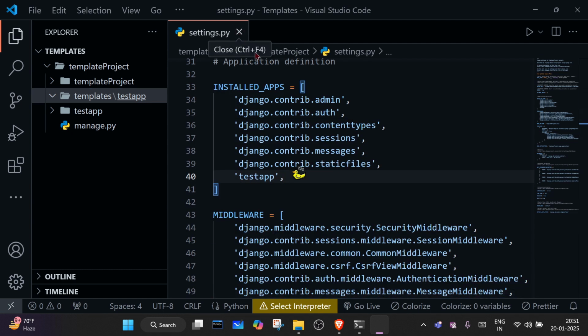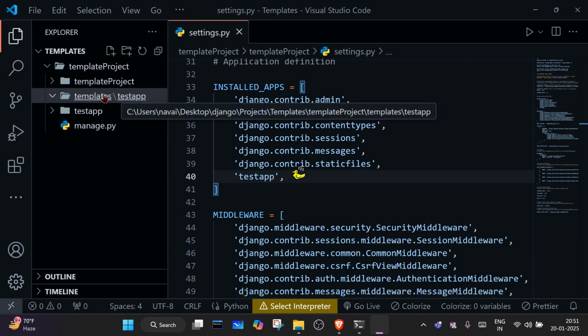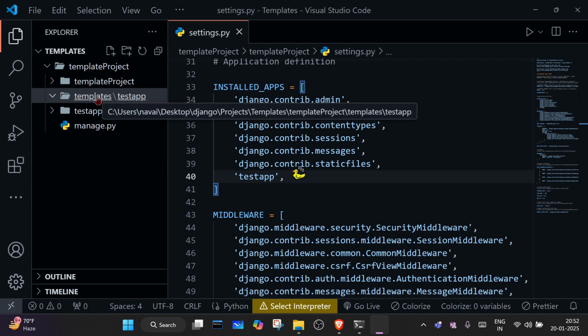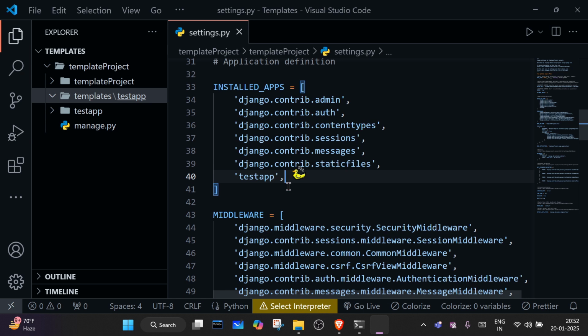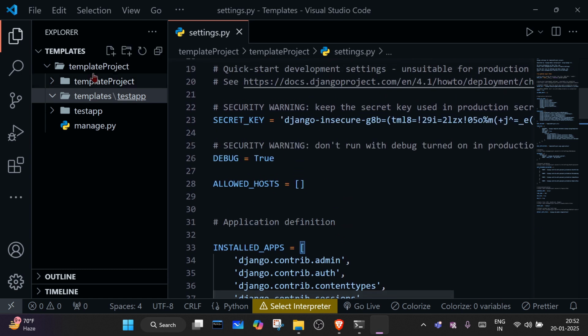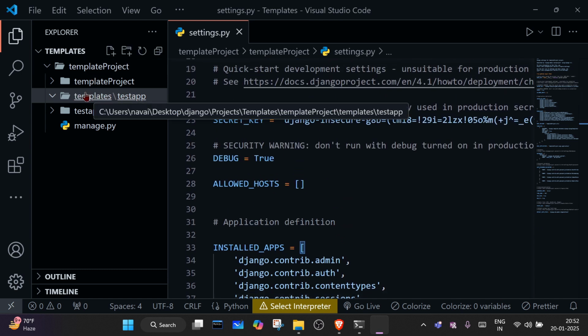Here in settings.py, we have to add this templates folder because our Django project doesn't know the location of this folder. So when you tell in view, find this HTML file, your Django project is unable to find the file. That's the reason we need to give the path of this templates folder.